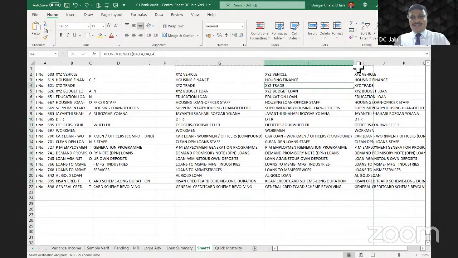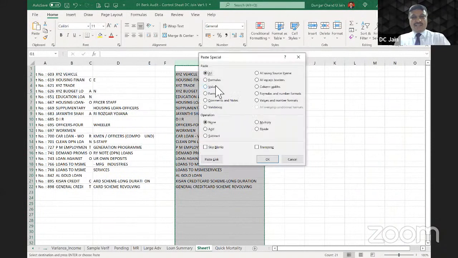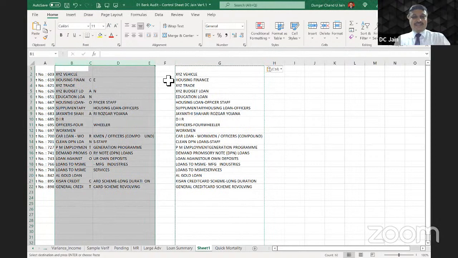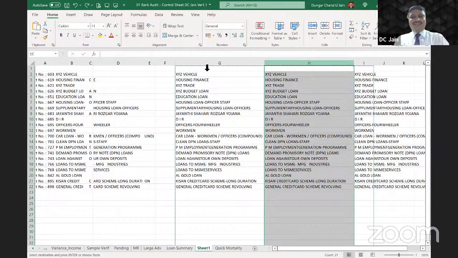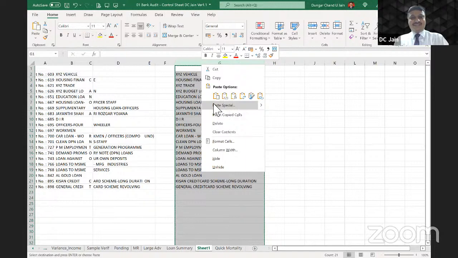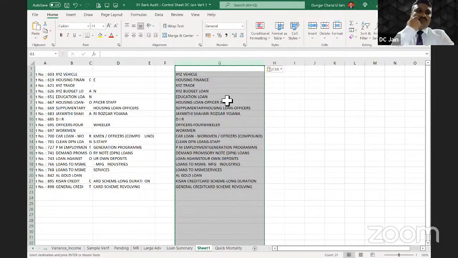Select, Control C, or I'll ignore the other two. Control C, right click, paste special values. I'm not bothered about this. What is 1, 2, 3, sir? How do I do that? Okay, Control C, right click, this one. Okay, directly the symbol is there. In fact, there is a shortcut also. There are certain things I am also used to working the routine way. I am not able to come back to the keyboard. But the idea is to please change it and use the keyboard shortcuts actually.